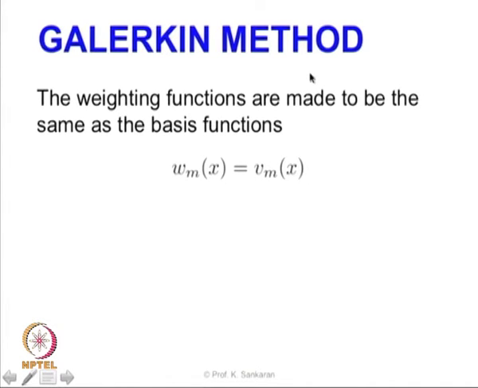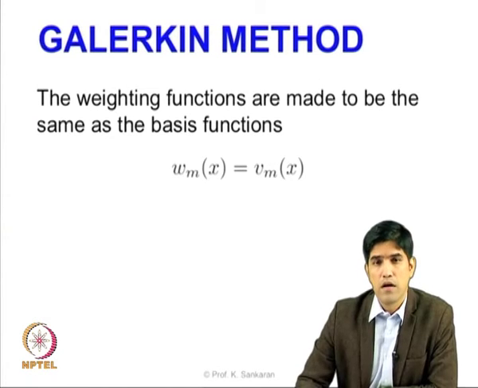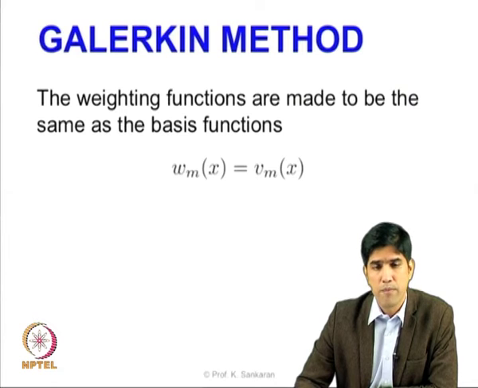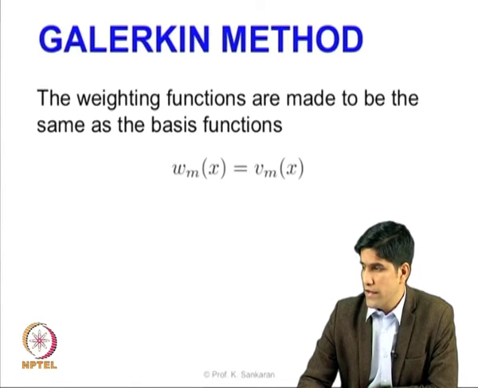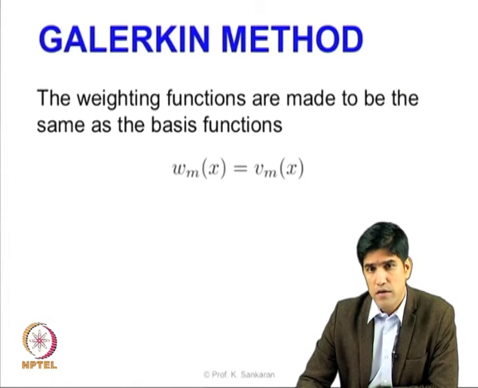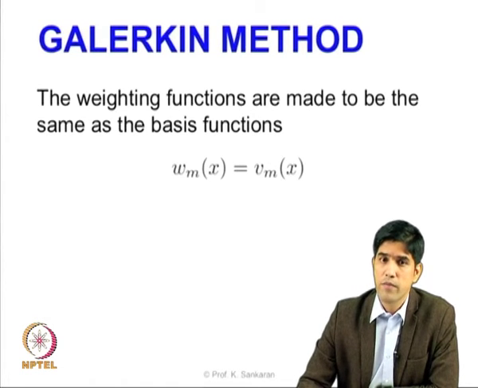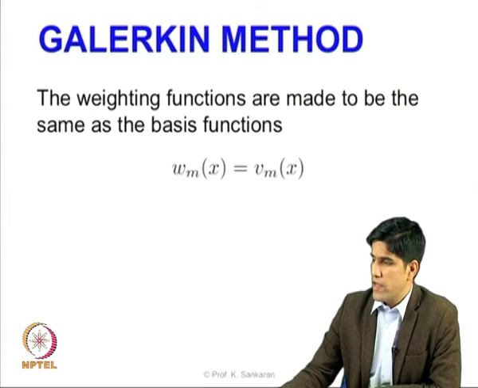It is due to one of the greatest mathematicians from the Russian Republic, who has contributed an enormous amount of techniques and tools to applied mathematics, and this is one of his classical examples where he has just said that by using the weighing function and the basis function to be the same, we end up with a very simple form.